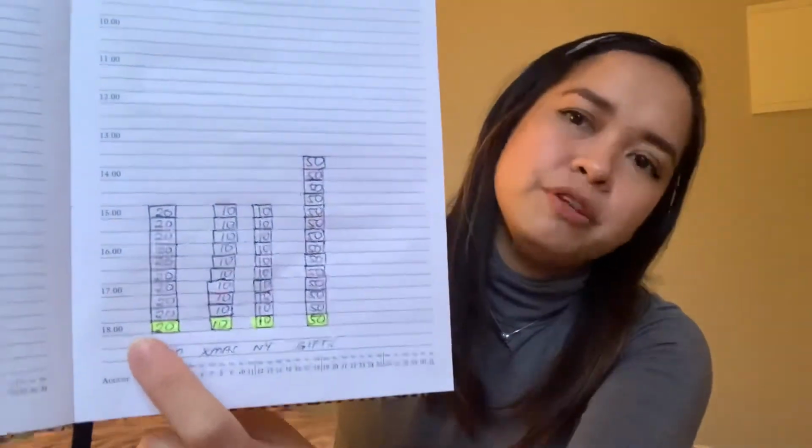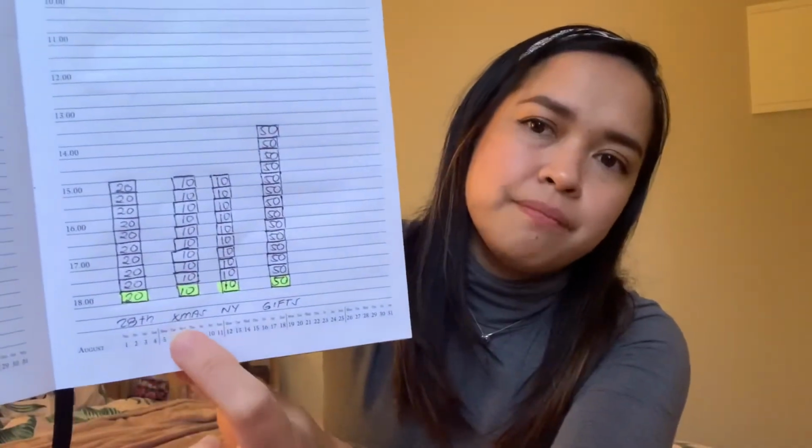So there's a couple of boxes there with $20 each box. If I've got a spare $20 at the end of the day, I'll just put it into that fund, and then I get to highlight a box. Same goes for my Christmas and New Year. Each box contains $10. So just highlight as I go, and then gifts. So that's point number 2. Hopefully that makes sense. That's as for sinking funds.